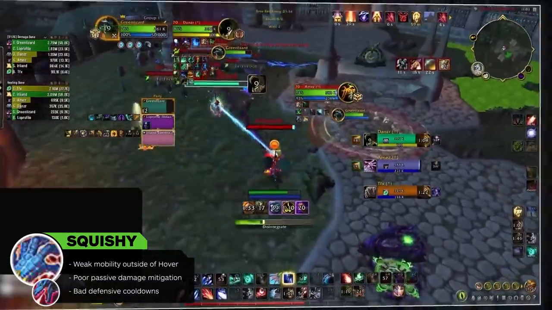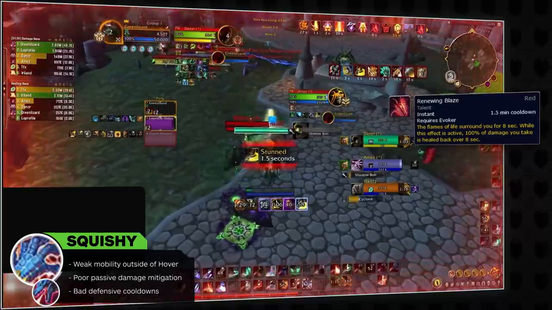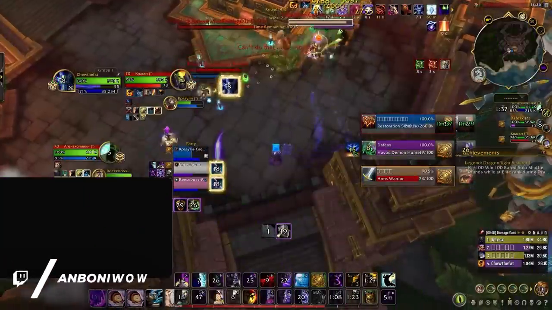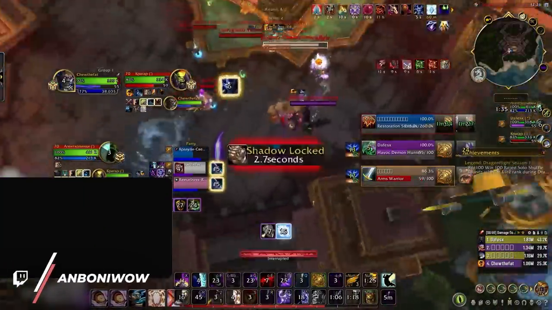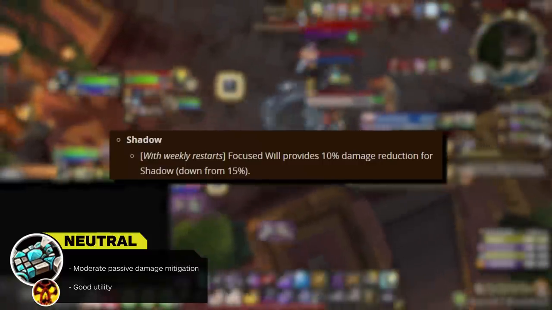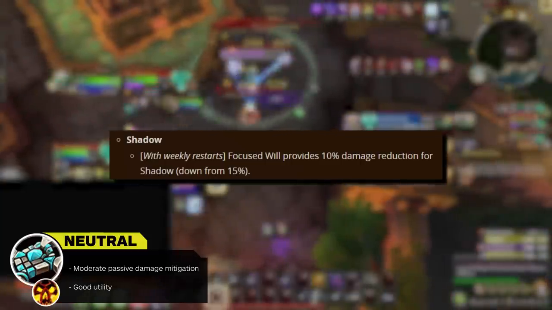One of their only options is Renewing Blaze, which is a healing-based defensive, meaning it is far weaker in higher levels of dampening. Somewhere in the middle, we have our neutral ranged targets. Let's go over one key example. Here we have Shadow Priest. But wait just a second, isn't this one of the tankiest casters around? Well, they used to be until Focused Will saw a nerf in a recent round of hotfixes. Now that they are taking slightly increased damage, they have become a more appealing target.